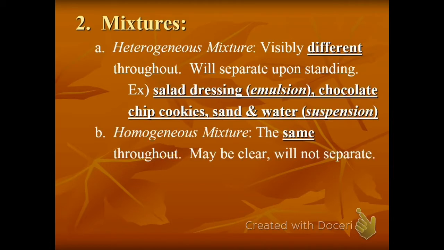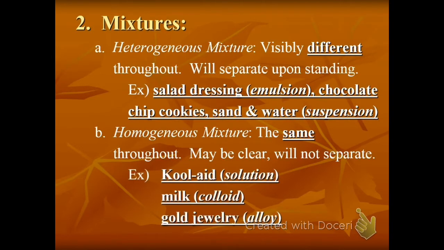A homogeneous mixture is the same throughout, so it might be clear, for example, like a Kool-Aid sort of you can see through it situation. And these will not separate out. Kool-Aid, as I mentioned earlier, is a solution where one thing dissolves in another. Milk is considered a colloid. They're not quite dissolved. We won't get into that too much right now. And we can also have alloys, which are mixtures of solids.